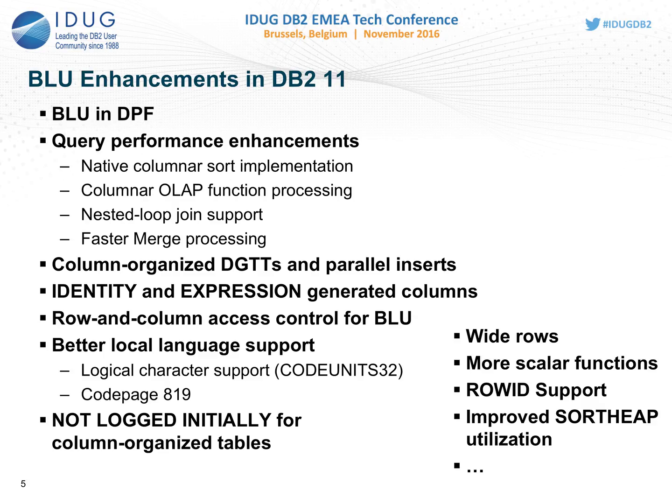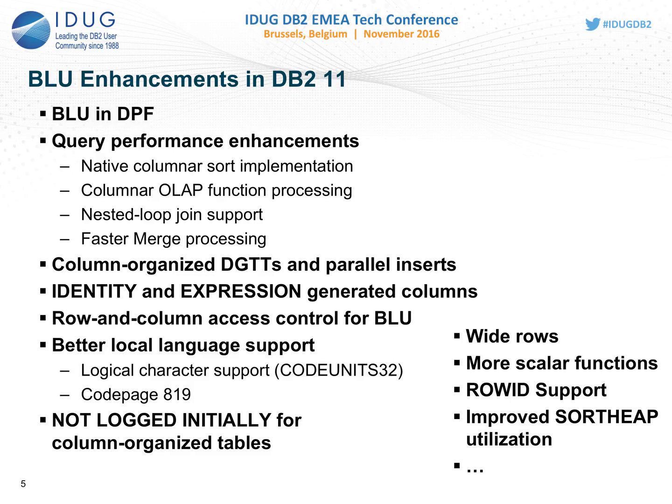And then we have a number of enhancements for query performance. For example, we have a native implementation for sort so that we can sort directly on the compressed columnar format that BLU has. And I'll explain why and when that gives you a significant performance benefit. Along with that, we have optimizations for OLAP functions to also evaluate many of the common OLAP functions directly on the columnar format of the BLU data.